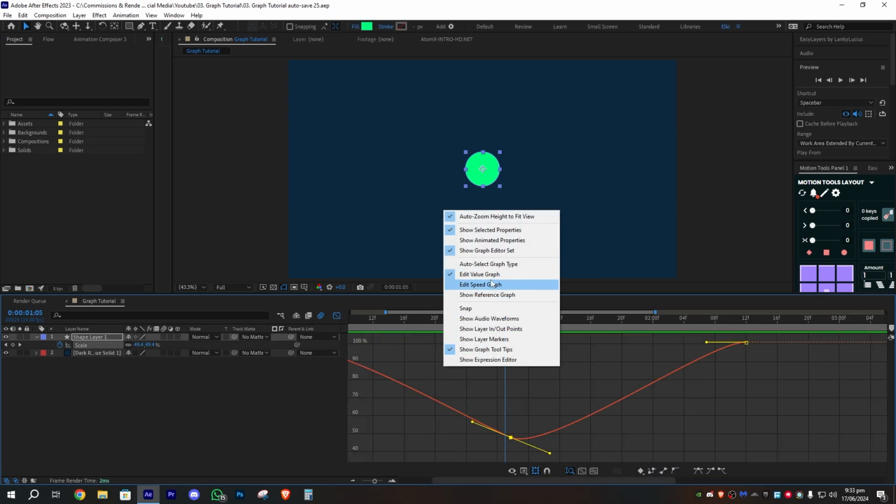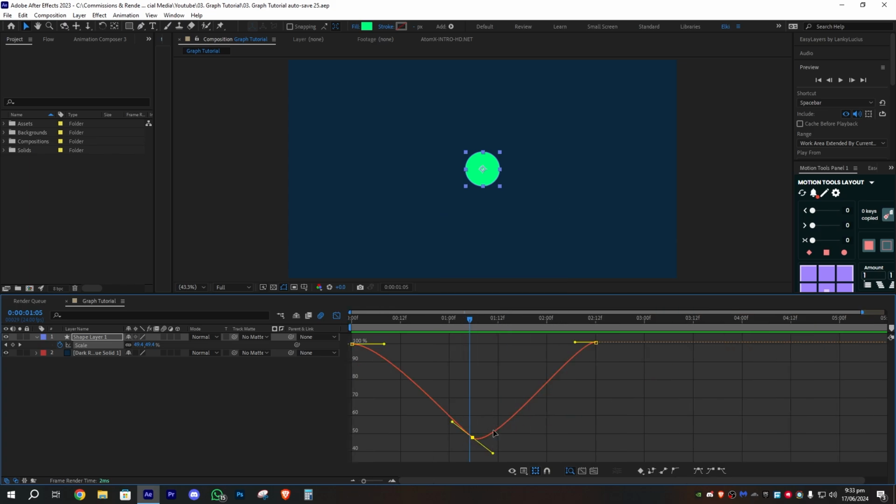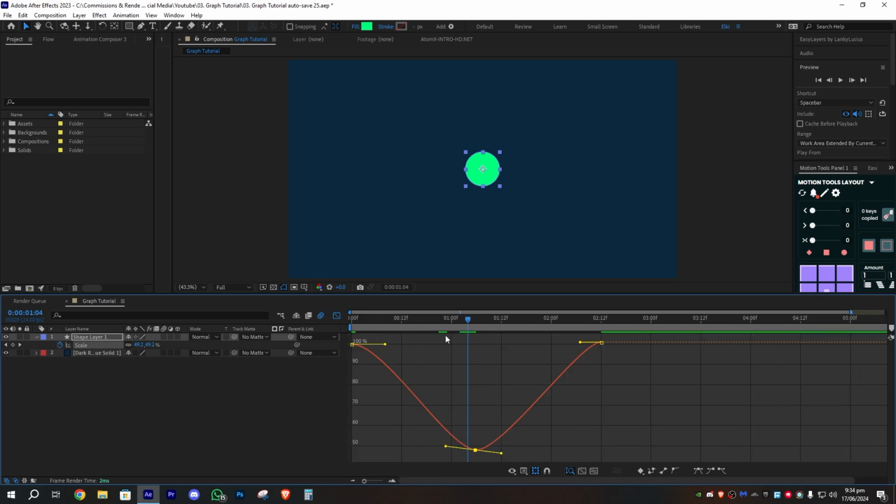To explain this, I'm going to stay in the value graph so you can understand what it does. If I select the center keyframe and I try to make changes to the left pick whip, the right one is going to move with it as well, and you cannot change that unless you change the keyframe type to Bezier. That's the point of the continuous Bezier keyframe. It keeps the movement of the animation continuous. It does not break it. If I were to change one side of the pick whip and the other one stays where it is, it's going to break the movement. It's not going to be fluid. It's not going to be continuous. That's what the continuous Bezier does.